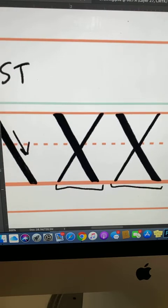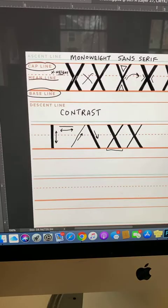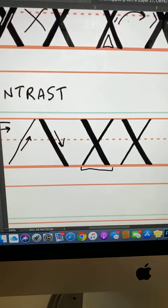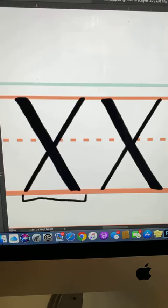This disjointedness is a little bit more obvious than I'd like, but at the same time, if you zoom out, you don't even really notice it. You're just like, oh yeah, there's an X. It's beautiful. It may seem really obvious when you're picking up your pen and starting to draw a new line over here, but at smaller scale, it's pretty unnoticeable.